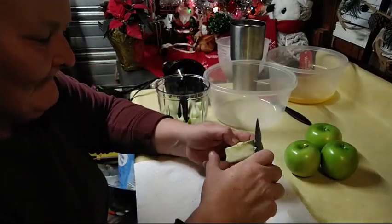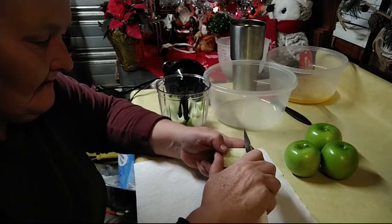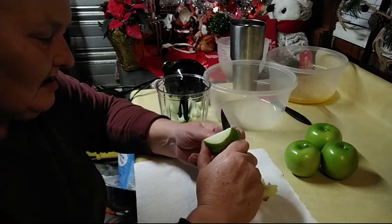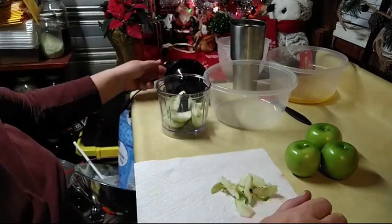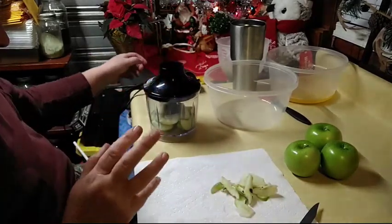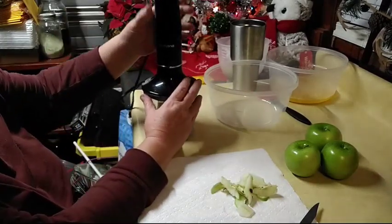I'm looking at about 4. I'm going to show y'all how to do the first one, the first apple. And if I need to do more than 4, I will let you know. And like I said, you don't want it just pureed to death, but you want it a little bit bigger than a fine dice.